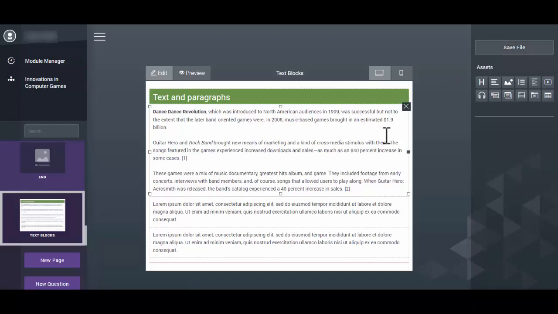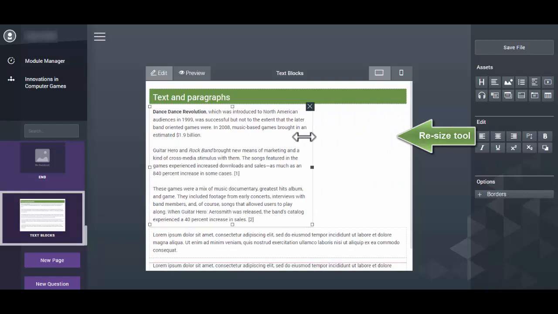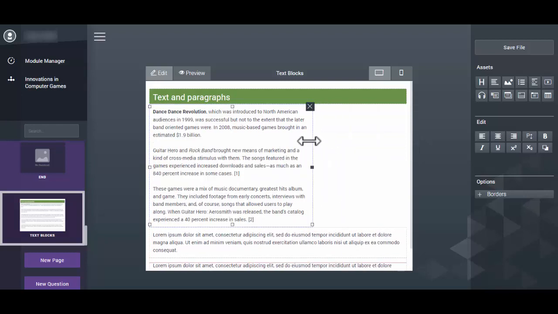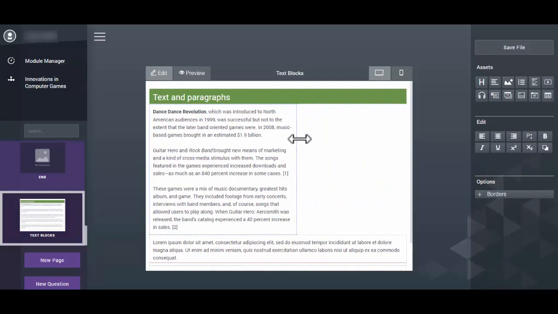But we can also resize our paragraph, our text blocks. So to do that, basically you just hover over the text block. And if you go to the edge with your cursor, you'll see that it changes into this tool here. So if you left click and drag, you can resize the text block. So again, you just hover over the boundary with the cursor and it changes into a drag tool, the two arrows there. So if you left click again, you drag out and you can resize like that. Okay, so just make sure that stays in position there. Okay, and save.